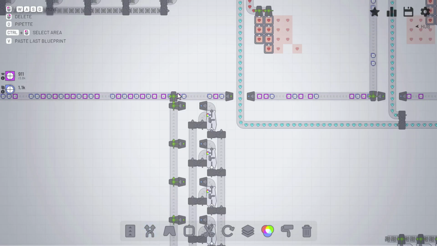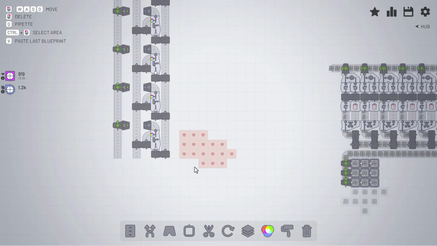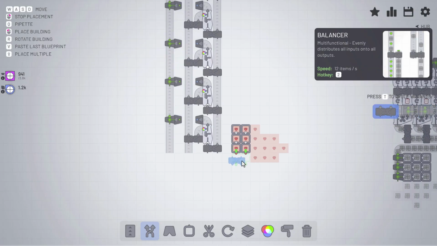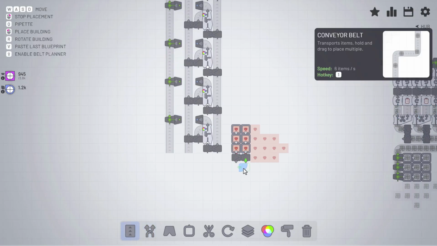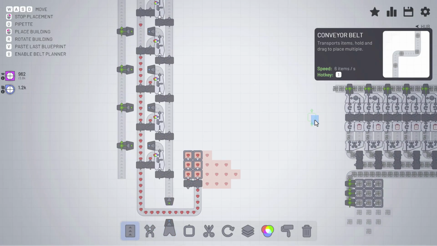Okay, so our inner belt is going to be the red that we need. The outer belt, this one is going to be the shape that we need there. That's not a big deal. We'll get the extractors, load them on up. For this one, I'm going to use this just because I think it's going to make our lives a little bit easier. And then I'll do that.